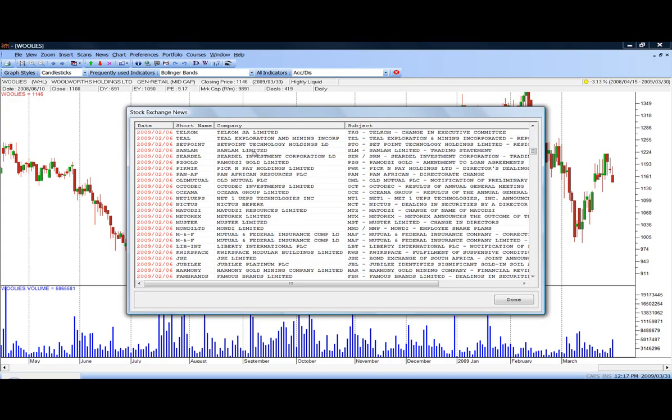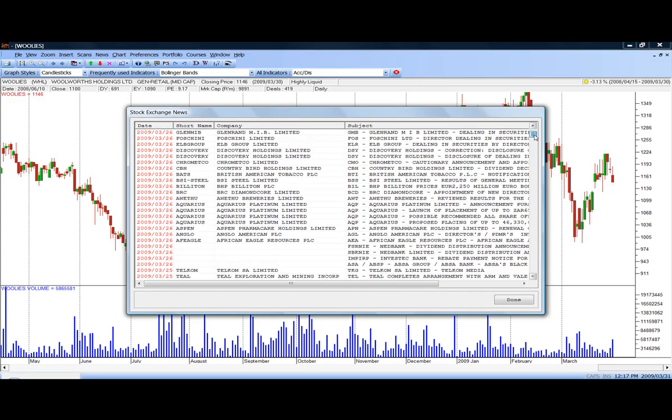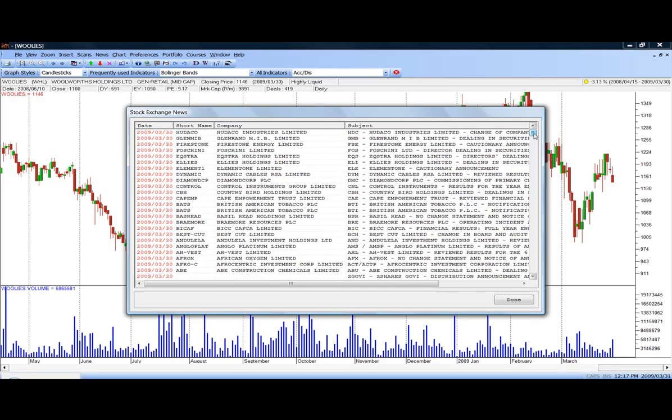It gives you the full name of the company, and it gives you the subject abbreviated as it is published on the JSE Stock Exchange. It's a useful source of information, and if you want to see anything on a specific share, you can always find it here if there was anything in the last few days.